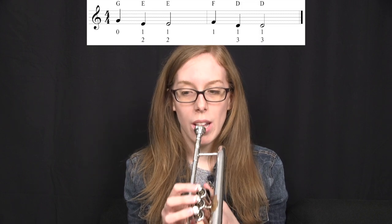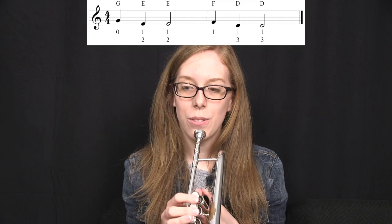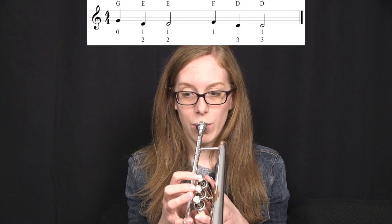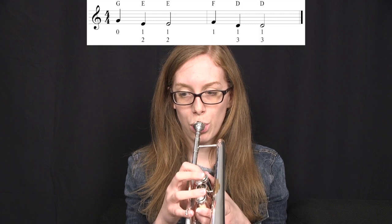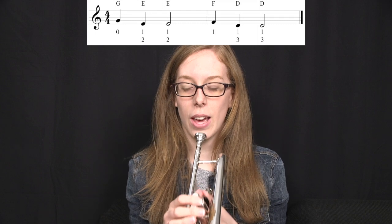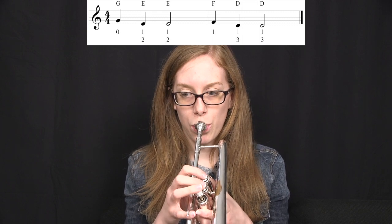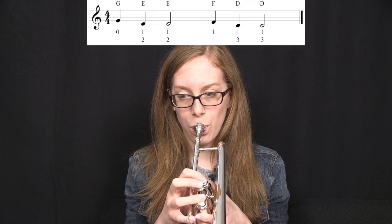Let's start on measure 1 and breathe through our horn just like we did with the exercise God Is So Good. First 2 measures, line A group. 1, 2, 3, 4. Good. Remember to hold that half note out long enough, okay? Let's do those 2 measures one more time together. 1, 2, 3, 4. This is what the first 2 measures will sound like once you start playing it.